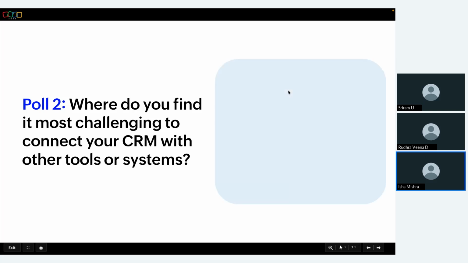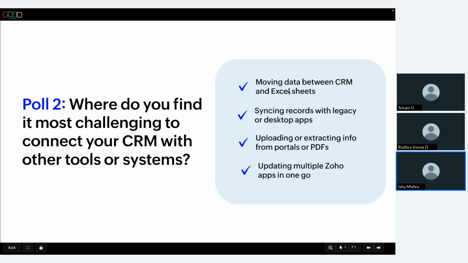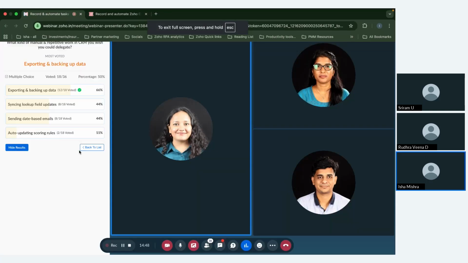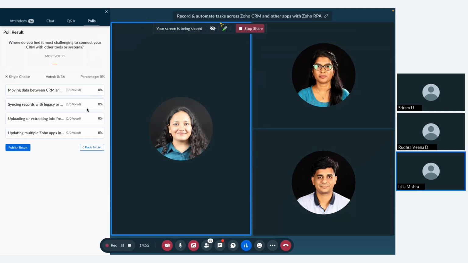Whether it's moving data between CRM and Excel sheets, syncing records with legacy or desktop applications, uploading or extracting information from portals or PDFs, or updating multiple Zoho applications in one go. I'll start the poll. You can choose between these options.